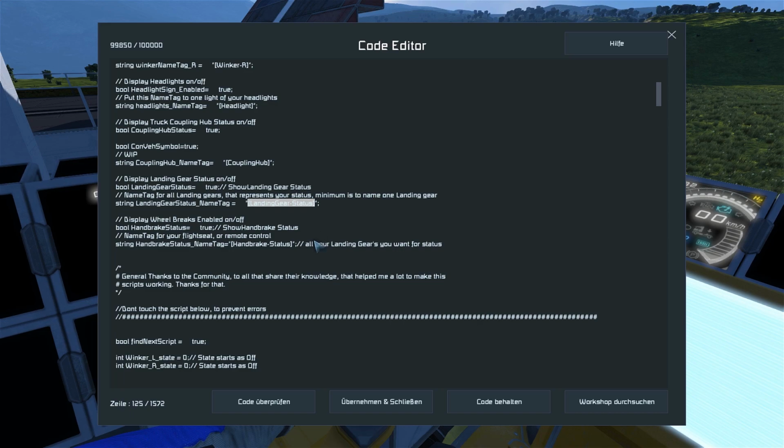Then the next one is the parking brake symbol. Here you see the display wheel brake enabled on off. If you make again this to false, then it also disables this mode. This name tag you have to put on all flight seats or remote controls you want to be a sensor for that. So if you put one of them on parking brake, that works.